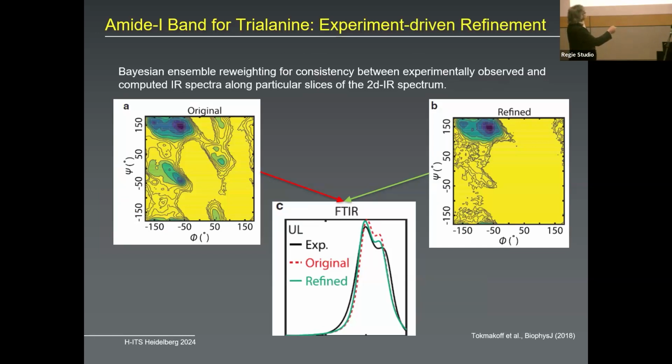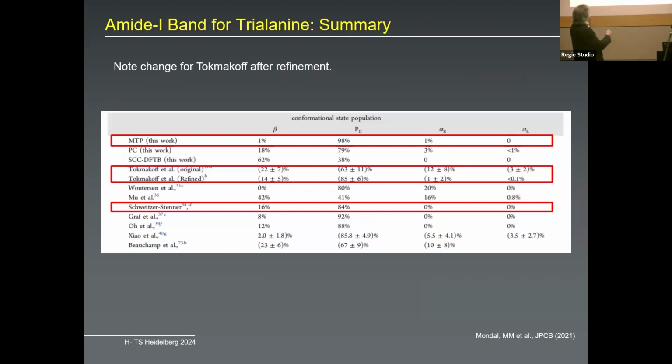And he could even put this into numbers by simply integrating. So you can integrate these densities here to come up with percentages the system is in one or the other state. And he predominantly found with a refined force field about, say, 90% in this P2 beta sheet conformation, about 1 or 2% in the alpha, and 14% in the beta.